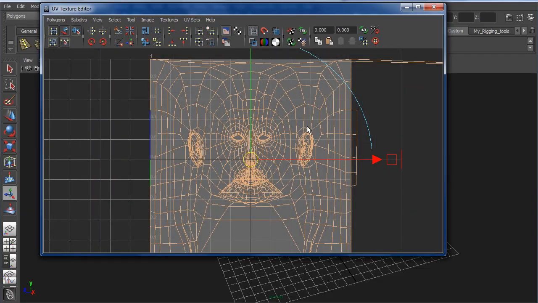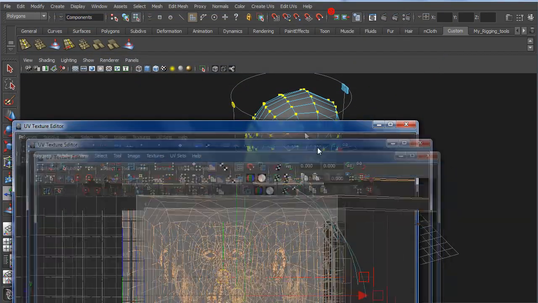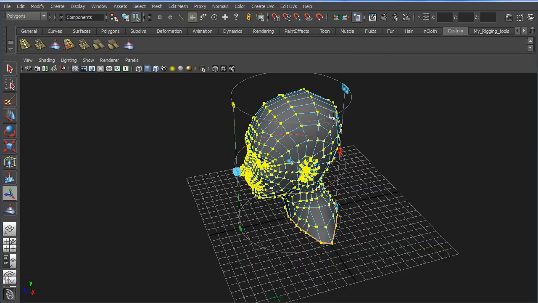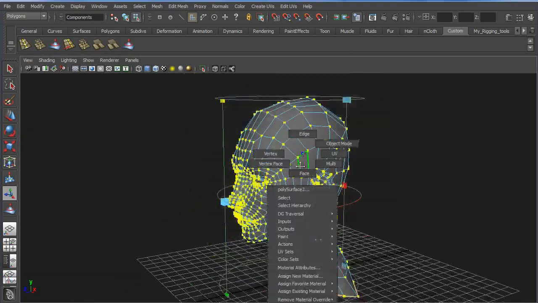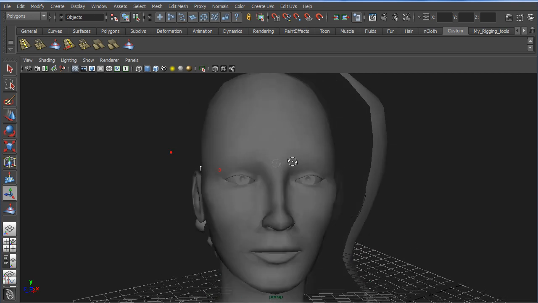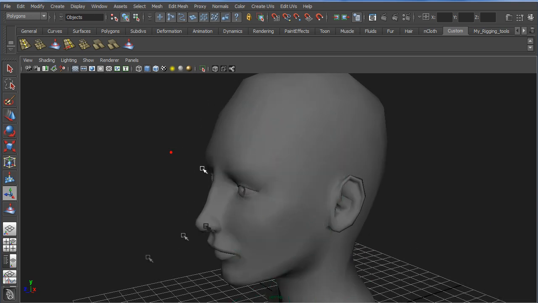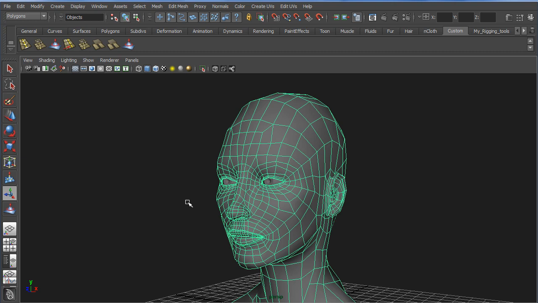But the problem with Maya is that it doesn't really show an indication of how your UV map is stretching the model. It doesn't have a clear way to show that. I think maybe you can get a shader or something like that for it, but it doesn't really work that well.